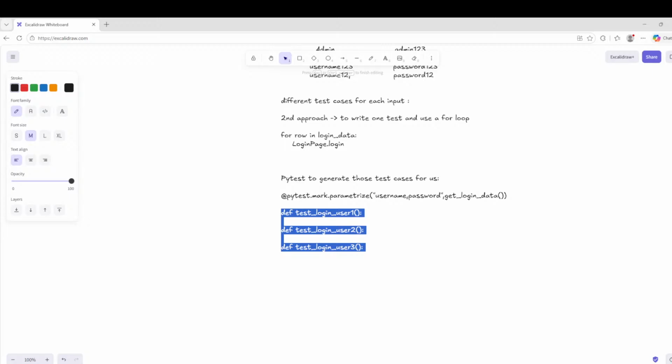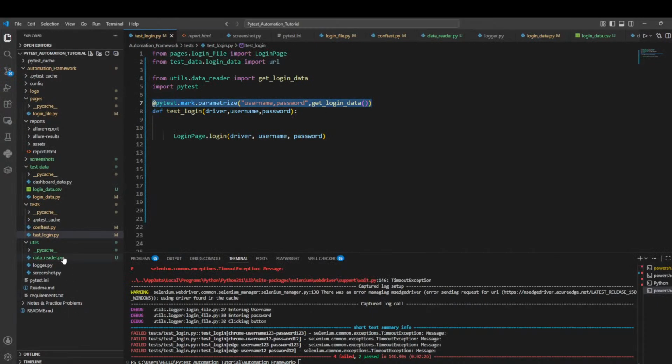And the best part is that we only maintain one test function. So each generated test is completely independent.